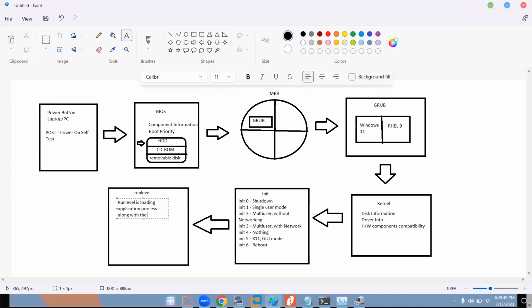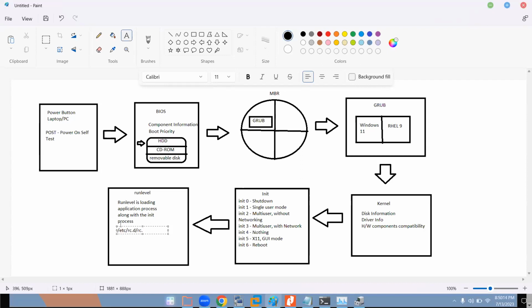Along with the system, along with the image. I'm just giving one path only. Again, don't worry about this path, what is etc and all.